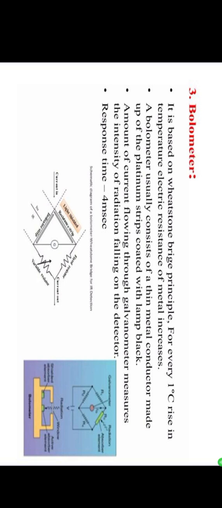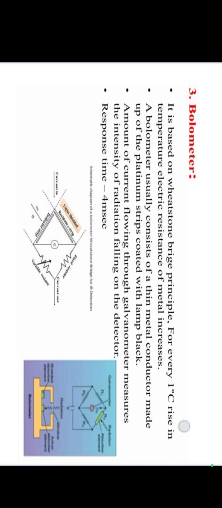Bolometer structure consists of a resistance, current passing, a responsive element, aluminum or bismuth which we use, and an ammeter is also present. Bolometer construction: it consists of responsive metal elements like aluminum and bismuth. It acts as a semiconductor which is connected through an electrical circuit, and the deflection is measured using the galvanometer. This is what we know about the bolometer detector.